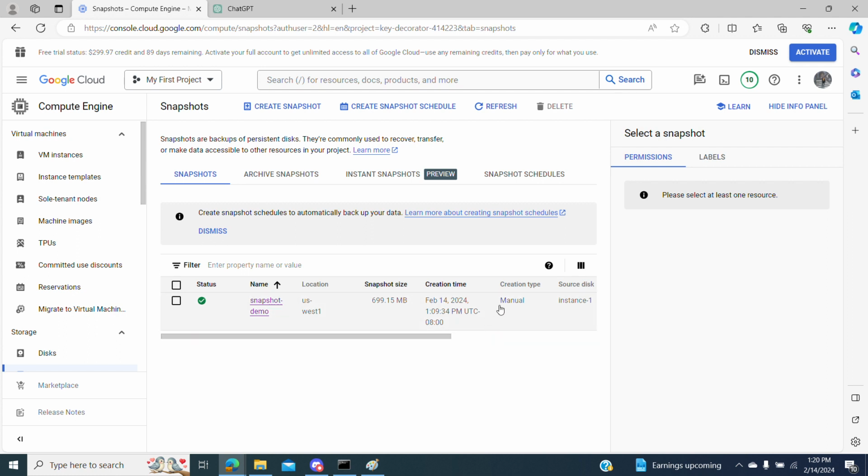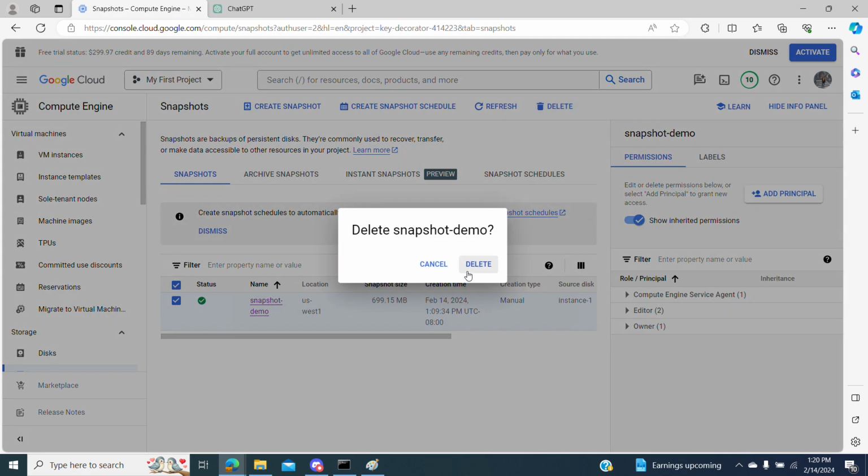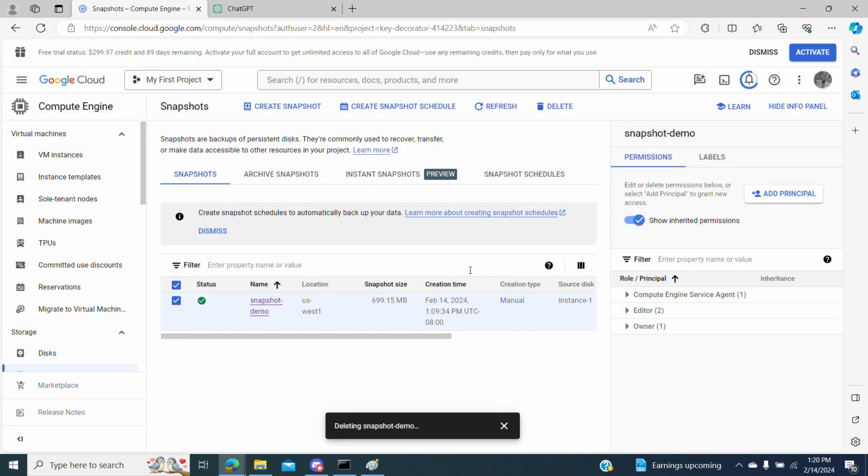And here the creation type is manual. And for this snapshot, we can delete it. It's going to take some time.